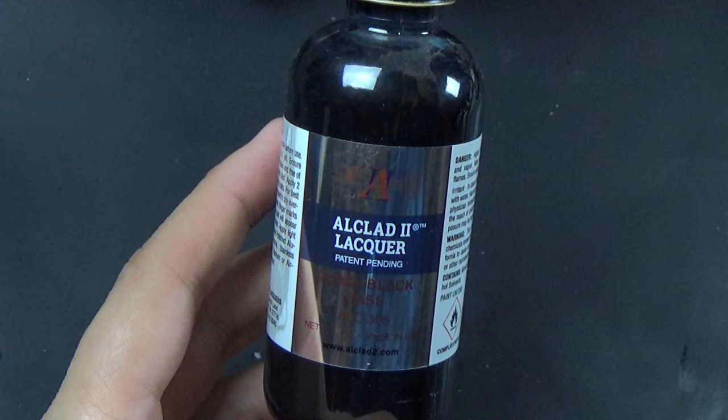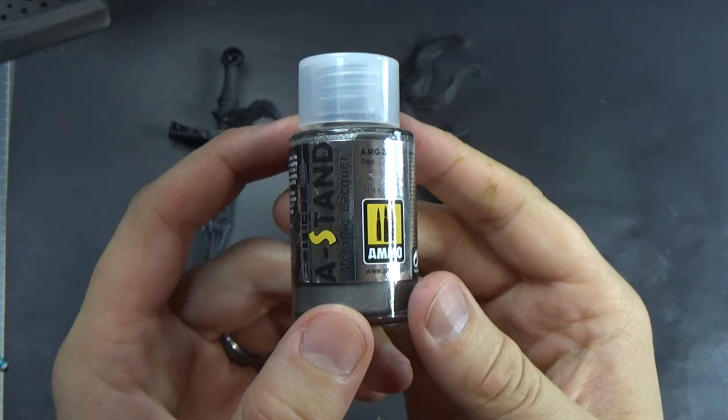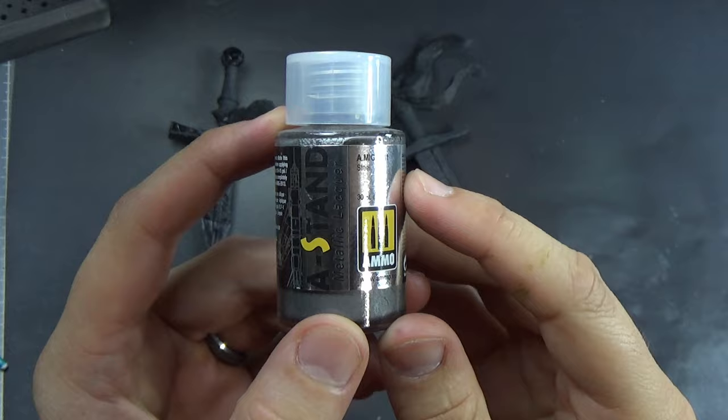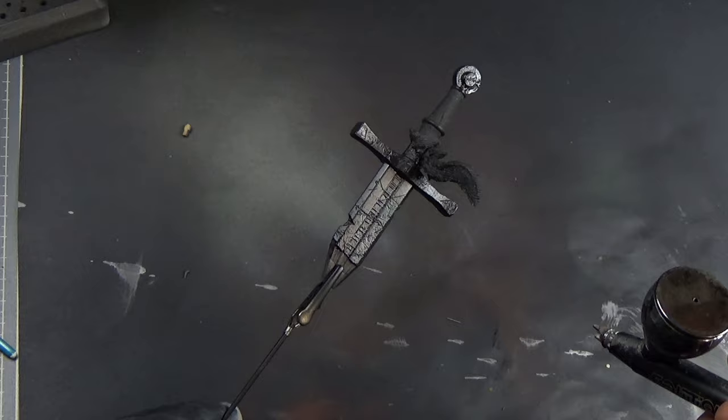There is one other thing we need to add, well, technically two. We're going to start with this gloss black base, and this is a lacquer. You can get Alclad, but A Stand is the new version of it. They're the same thing. And then we're going to use steel from A Stand. This is the first time I got to use these lacquer metallics, and man, I love these things. This is my new way of doing metals, if I can airbrush them, of course.